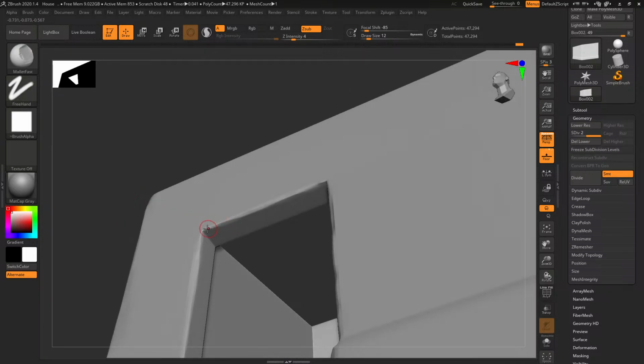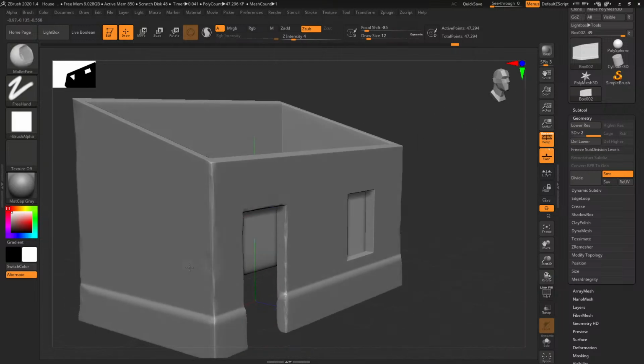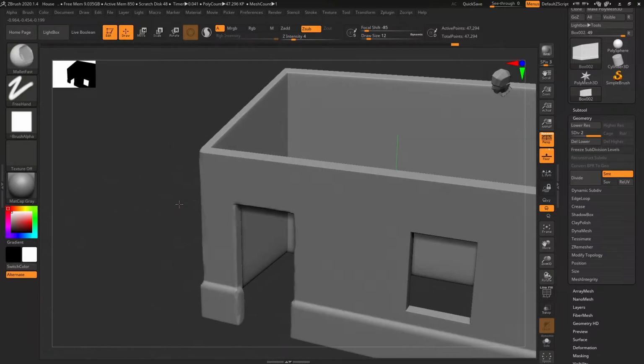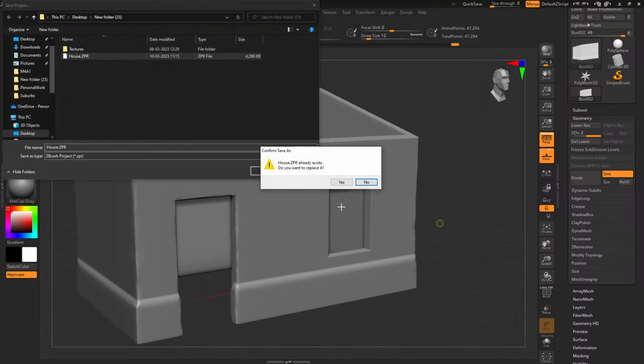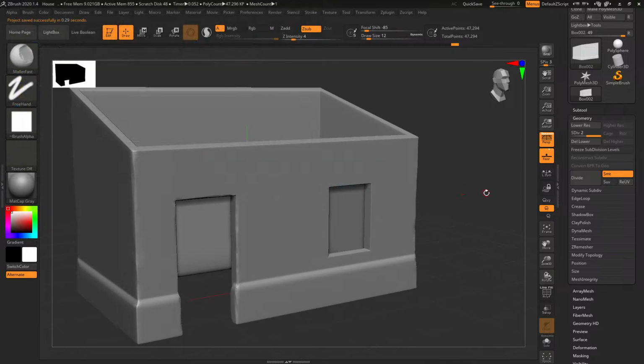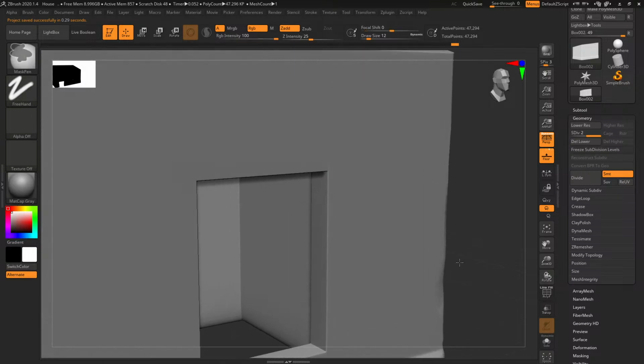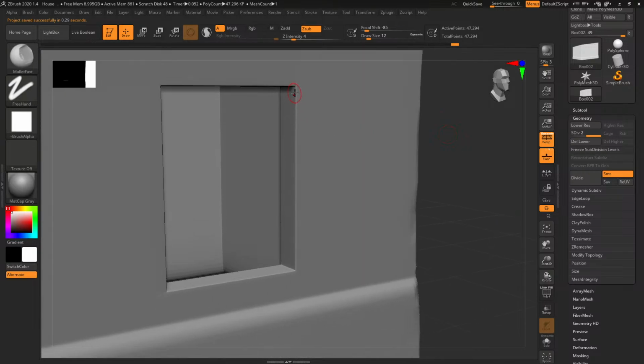Okay, I think that's it. Okay, I'm not gonna do the same thing for the interior, I mean these corners. Okay, you don't need to do that, I think. Save this and move to the windows. Maybe you should change the alpha.